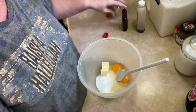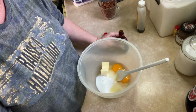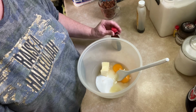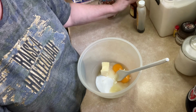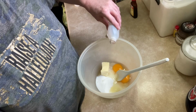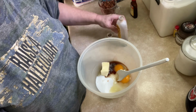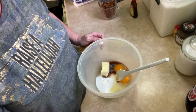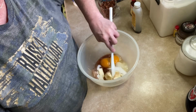Then, almond extract. 1/2 teaspoon of that. So we're gonna just kind of, 1/2 teaspoon of almond extract. And then 2 tablespoons of vanilla extract. And 1, 2. Okay. And 1/3 cup butter. And that's in there already. So let's just take a minute and stir it up.